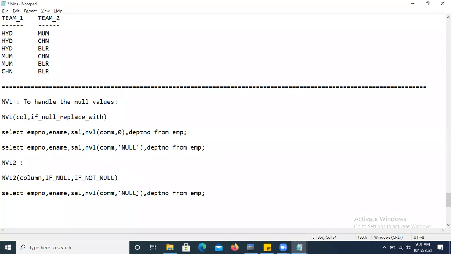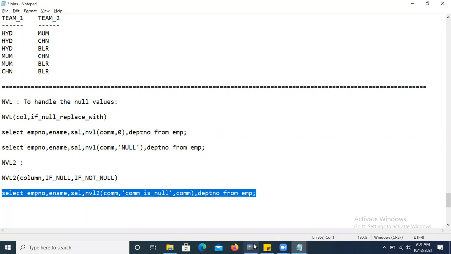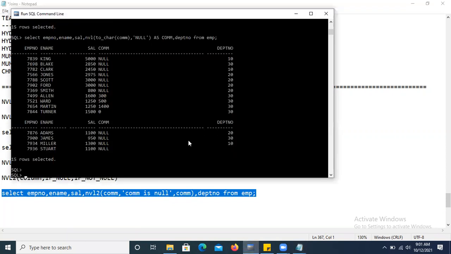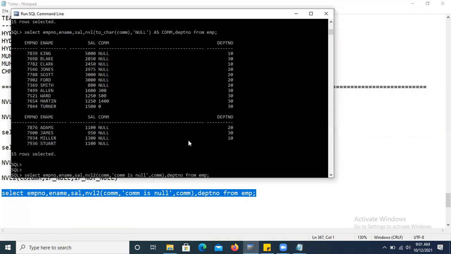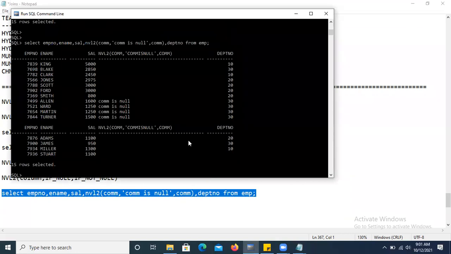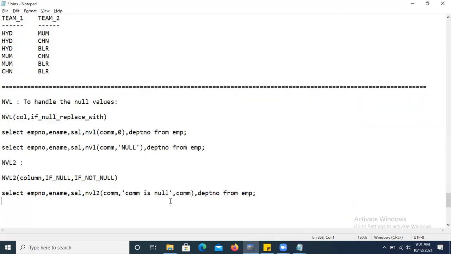If the commission is null, we will display commission is null. If the commission is not null, then simply display commission. Here NVL2 function. Sorry, I have given it in reverse.